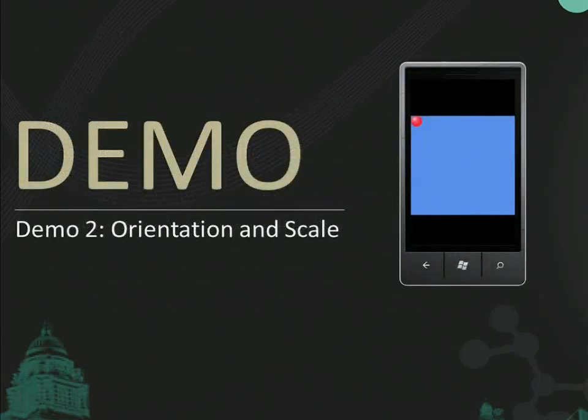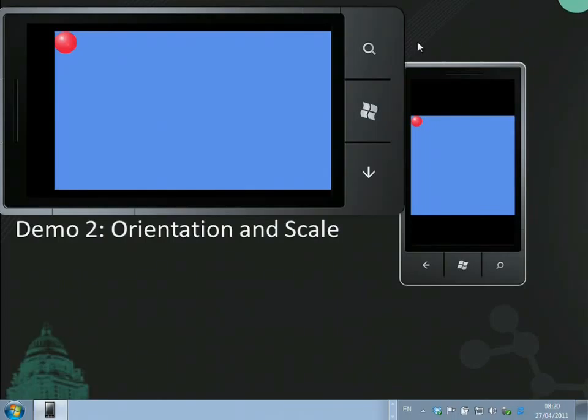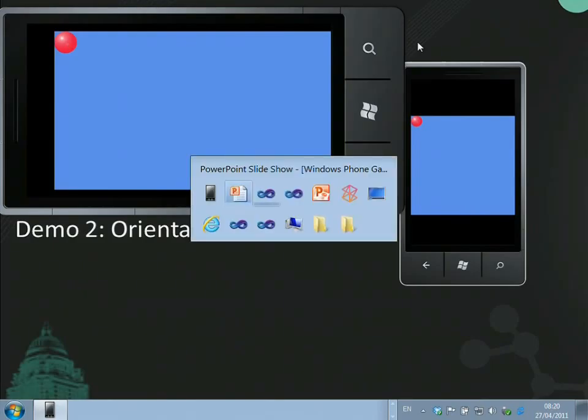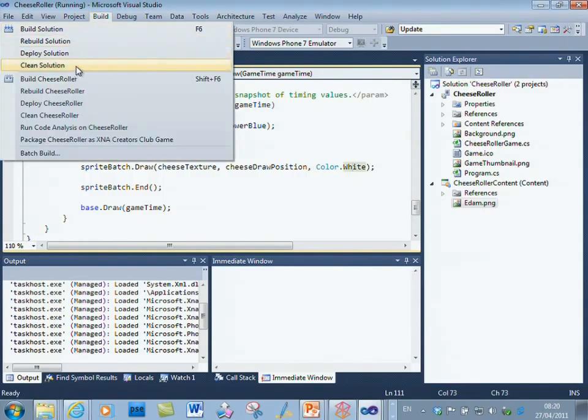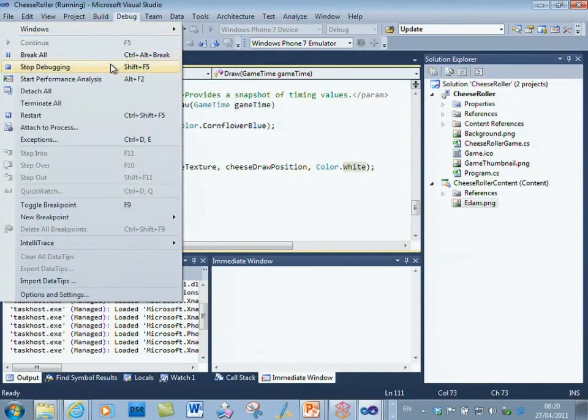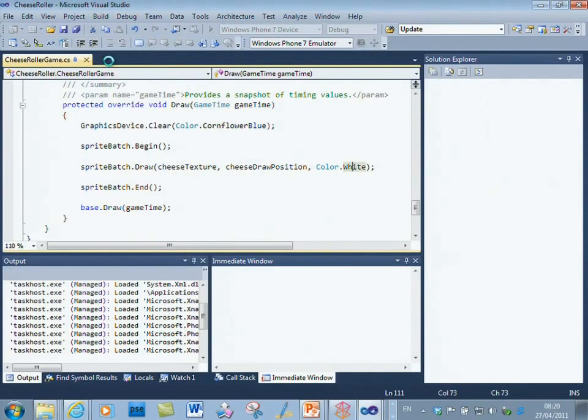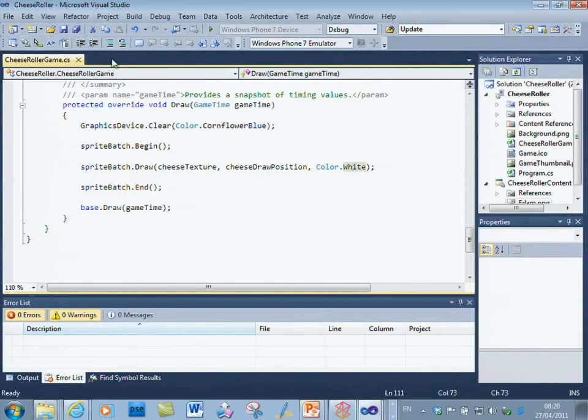And I can show you this in action just by going back to my project, which is presently running in landscape mode, 800 by 480. And we'll just drop back into my program, and we'll stop it. Now, I've deployed this program to the emulator, which is fine, but if I want to, I can actually deploy it to a real device, and I get just the same user experience. More of that a little bit later.